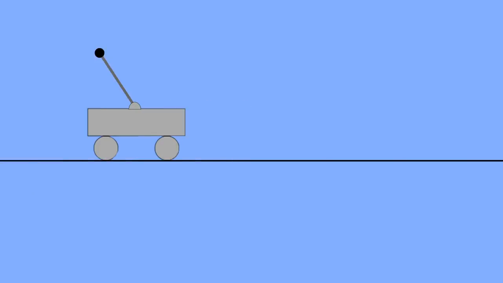Here we have a cart and an inverted pendulum attached. Assume there's no friction or air resistance that'll affect the pendulum's rotation, and we'll say the pendulum can only assume angles between 0 and 180 degrees inclusive. At those endpoints though, the pendulum will hit the cart and just rest there, but it can swing through everything in between. Now let's say someone is going to move the cart from some point A to another point B.